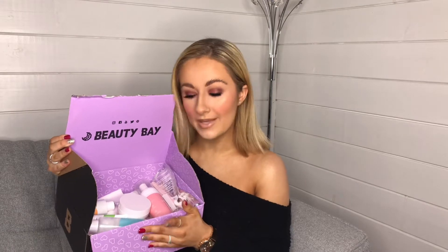Here are the parcels that arrived — there are five and I'm gonna sit and go through them. First we're gonna start with Beauty. I actually did this order a week before Black Friday because they started their sale early, and the things I wanted I was scared they were gonna sell out, so I got them just before. This is mostly skincare bits so I'm just gonna quickly go through — there isn't too much.